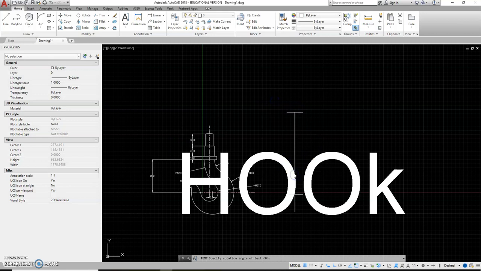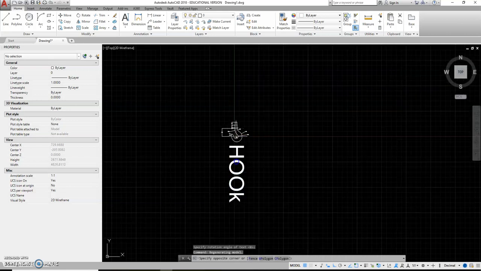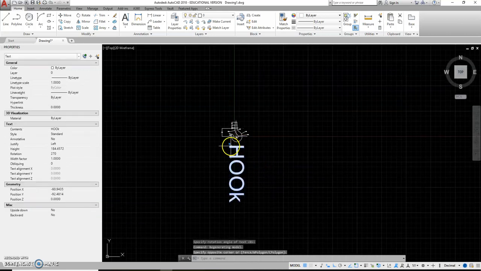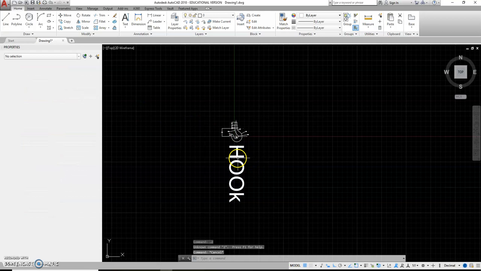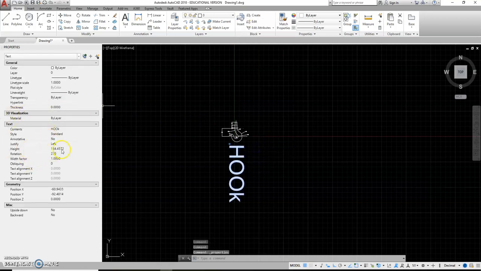Now let's come in here and I need to change the size of that. Properties. Text height 20.